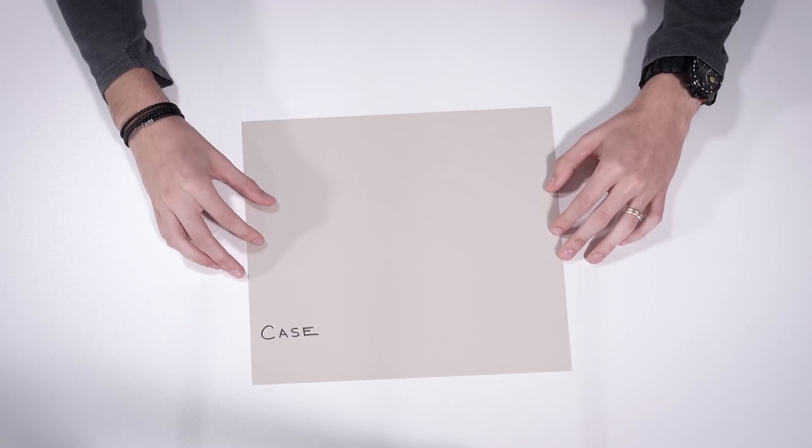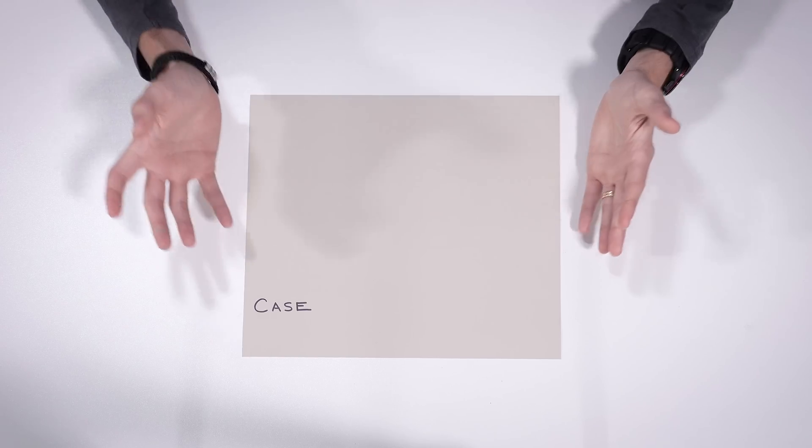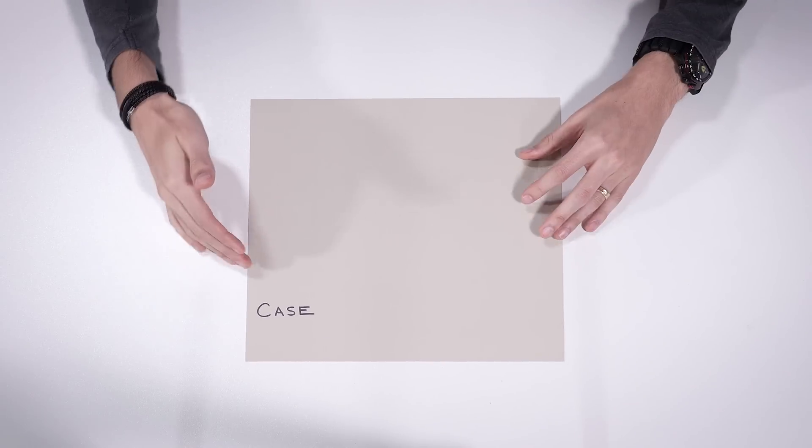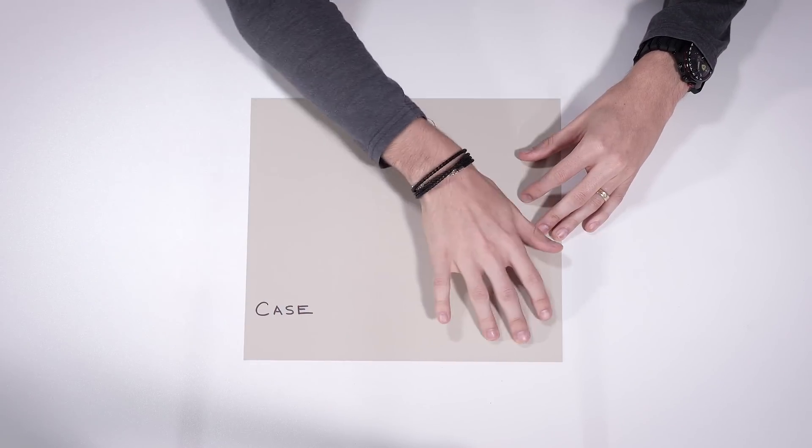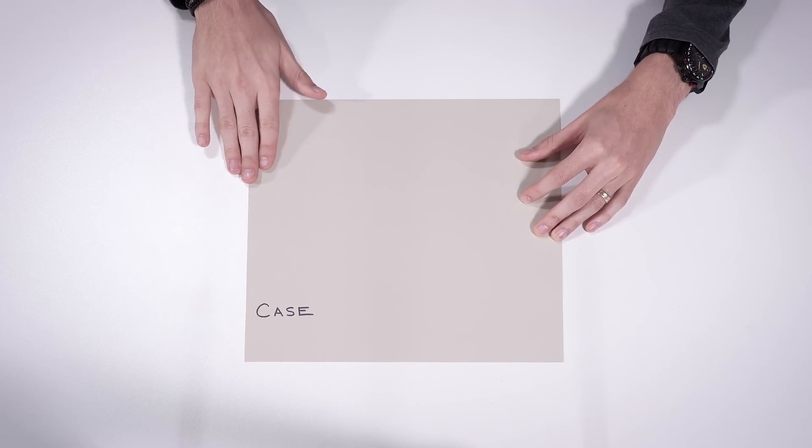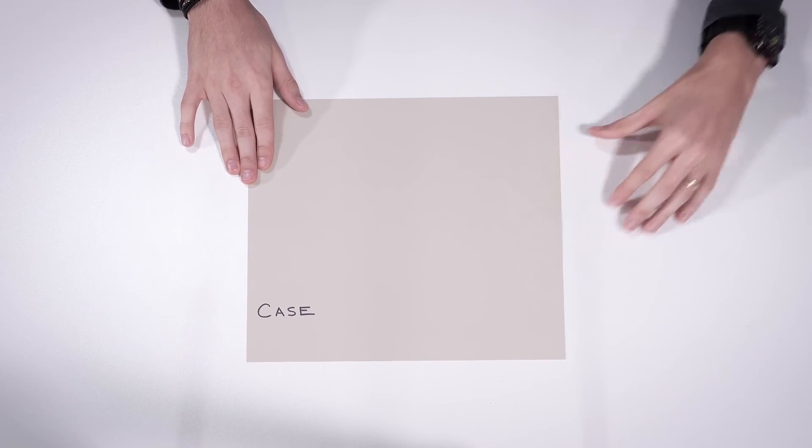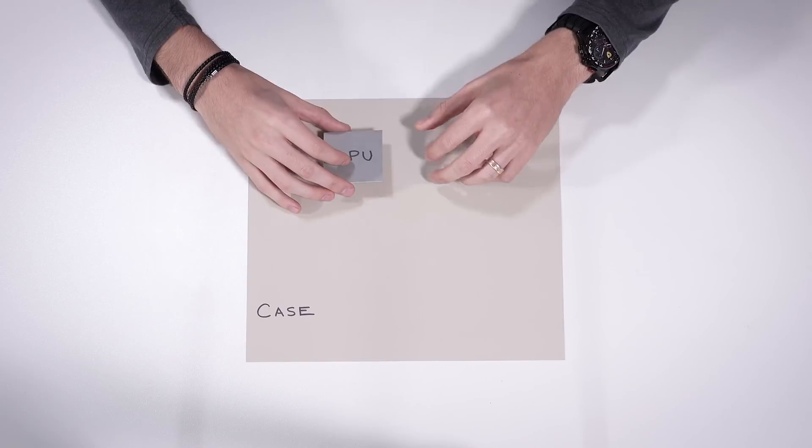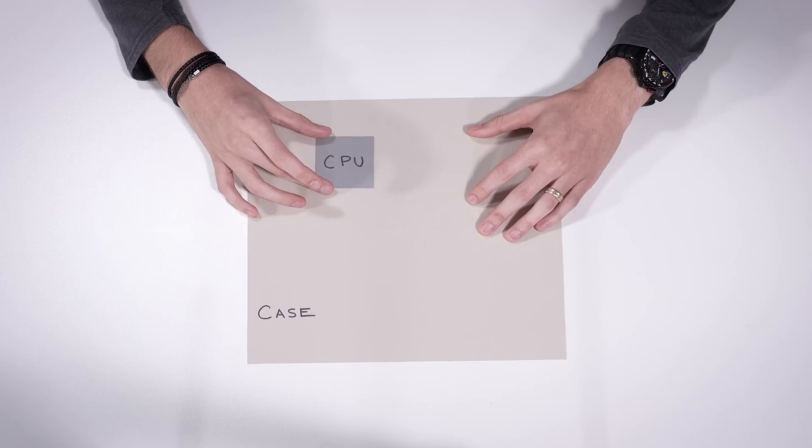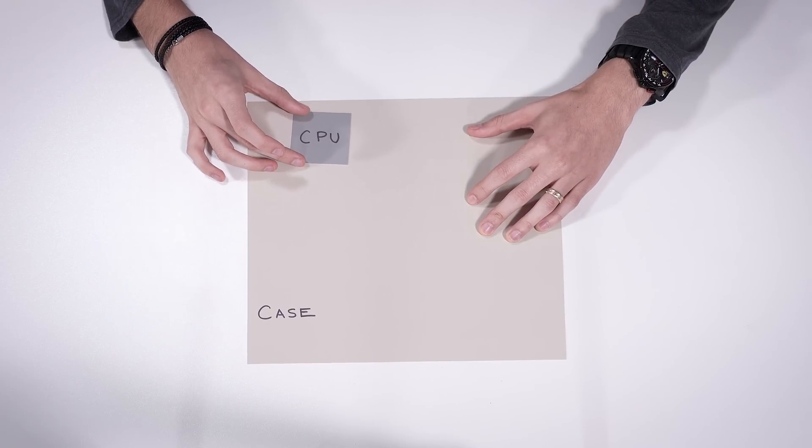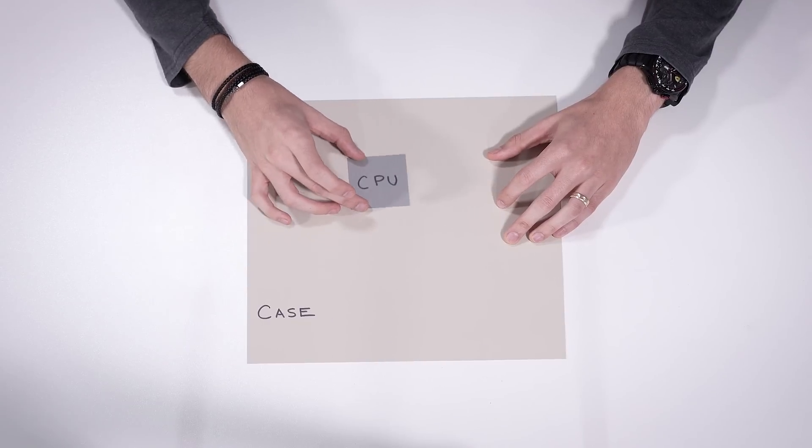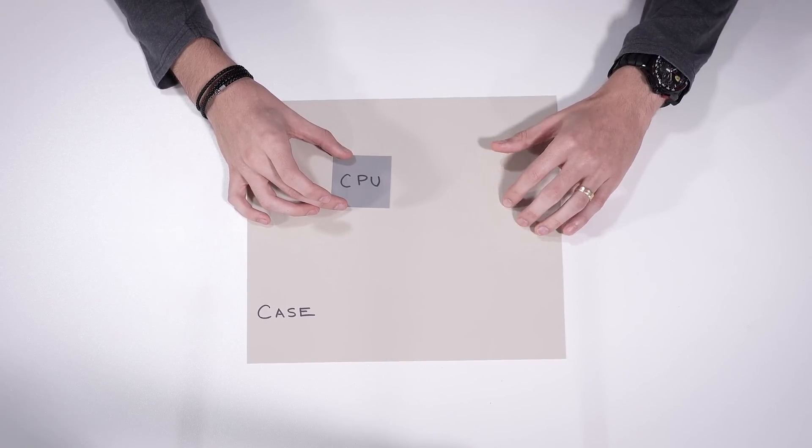So I want to kick things off with a brief explanation of the issue at large here. What we're attempting to solve when we complain about AIO positioning. This is our PC case. This is the bottom of the case where our power supply would be, usually our basement. This is the top. This is the back. You'd have your exhaust fan somewhere up here, and your front where you typically have some intake fans. We have our CPU. Now this is just a kind of a generic location. Depends on the motherboard. Depends on the size of the board. For the sake of argument, let's just say it's somewhere right here, which is pretty standard for ATX boards.